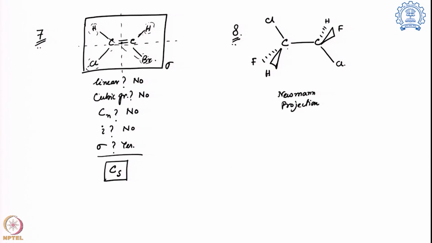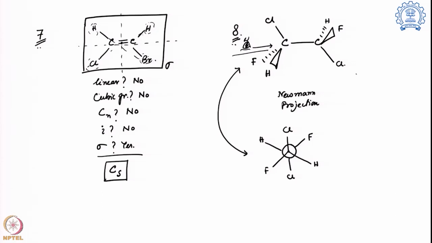And how do we do that, we draw, say I am looking from this particular direction at this molecule, and over there I am going to see one dot, the front carbon, which has a chloride on the top, fluoride on the left, hydrogen on the right hand side if I am looking from this particular direction. And on the back carbon I will draw a circle, and over there chlorine is over here, fluorine is over here, hydrogen is over here. So, that is the Newman projection of the same molecule. So, these are the same molecule.